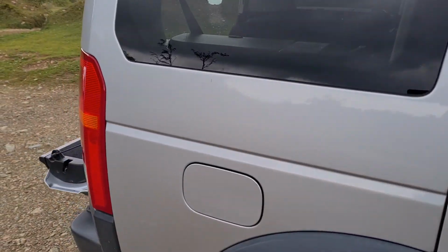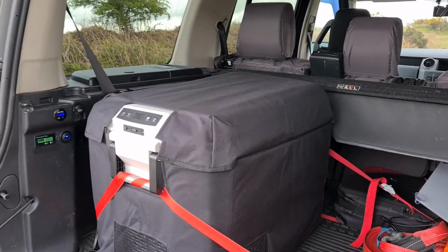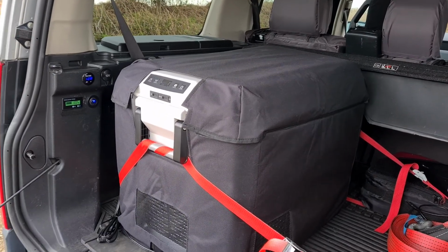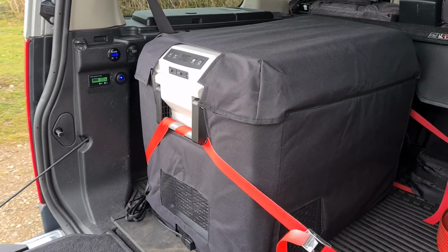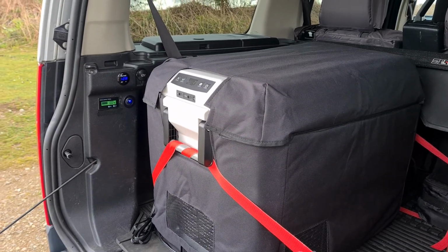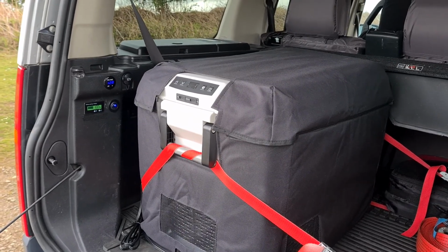So getting round to the back of the vehicle now, and there we have it. It's quite a large fridge freezer, so it's 55 litre, but it is quite bulky and it's quite heavy. It weighs around about 24 kilos. It draws on average, whilst it's running, 60 watts, which is around about 5 amps, although it maintains its temperature quite well without actually needing to run all the time.